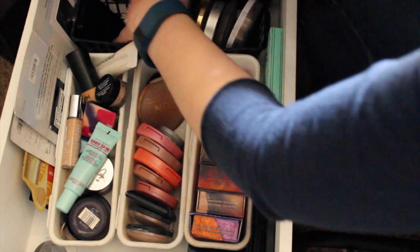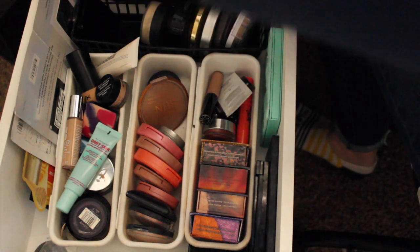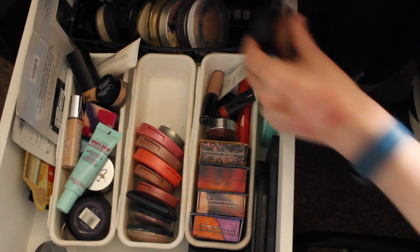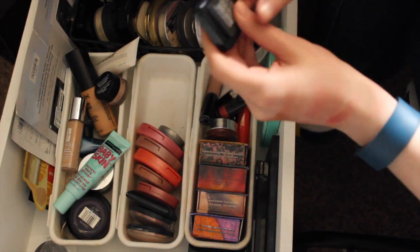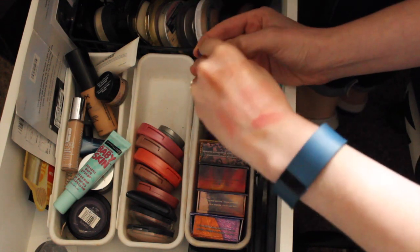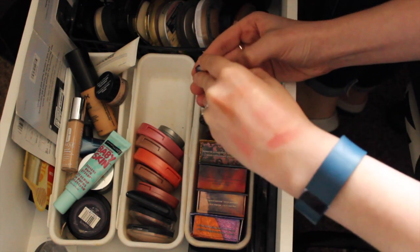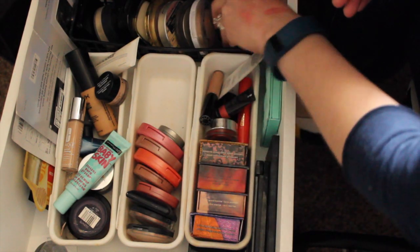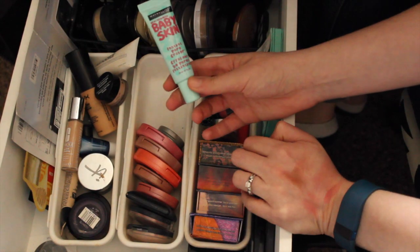From that group I got rid of eight blushes I haven't been using. This is a translucent or finishing powder from a Japanese brand that I got in a little kit — it's just kind of sparkly and translucent, so that's gonna go over there. I've actually been liking this lately — this is the Maybelline Baby Skin Instant Pore Eraser.